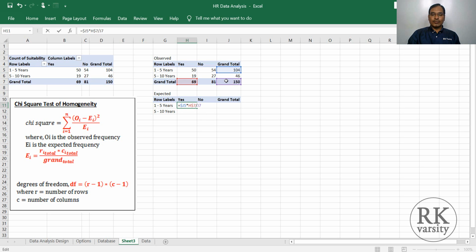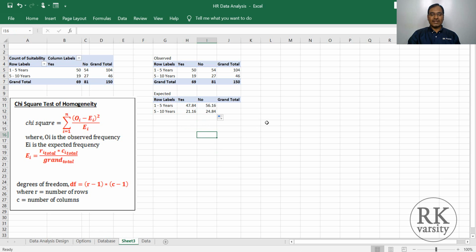Then we want to make this cell, that is the grand total, constant. So to make this cell constant, we place a dollar symbol in front of the column name as well as in front of the row number. Then click enter. Now drag this down and onto the right.